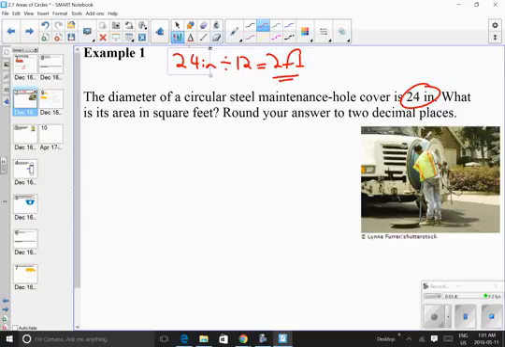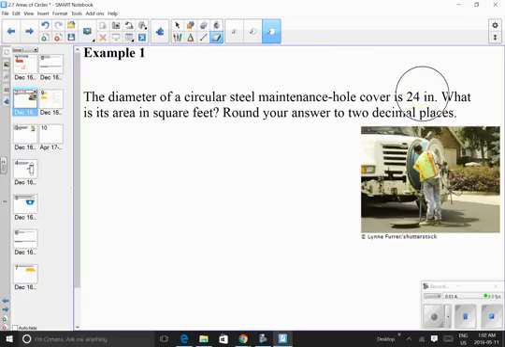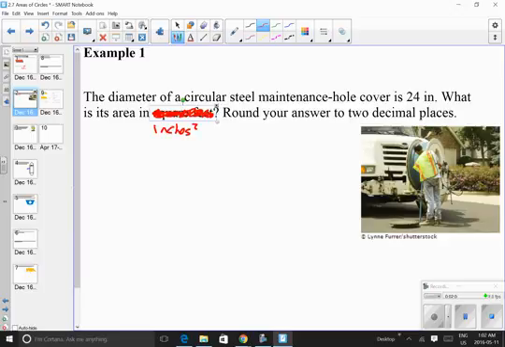Actually, you know what? I changed my mind. We're going to change the question. Don't write any of that down, just because the answer will be real boring if it's in square feet. So ignore that. We're going to put it in inches squared. Cool.